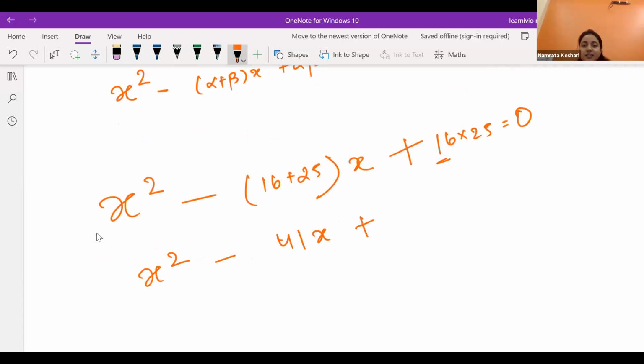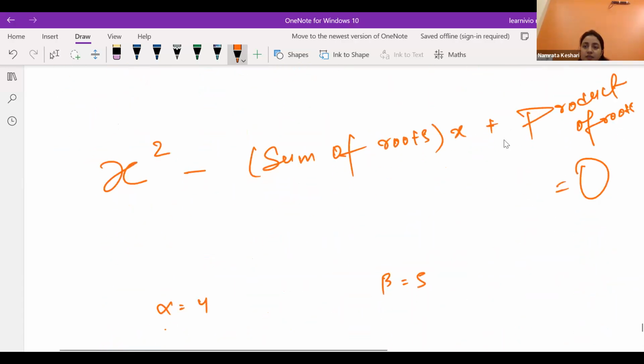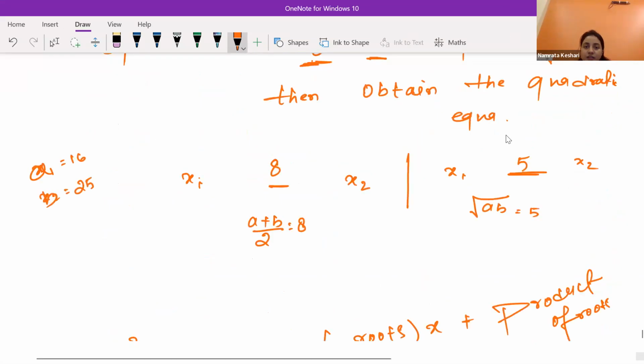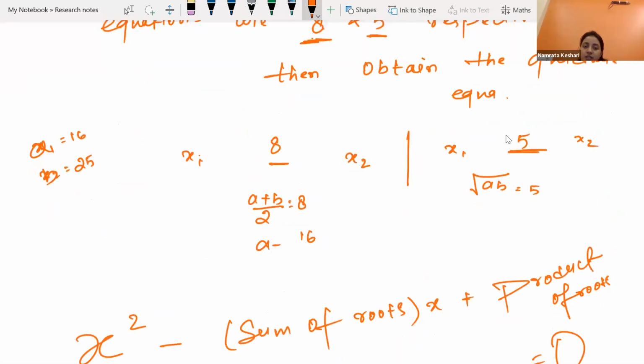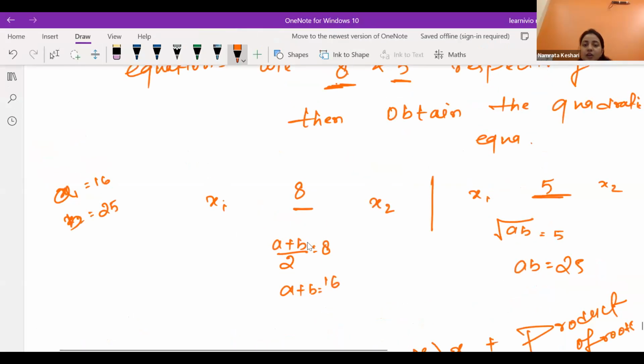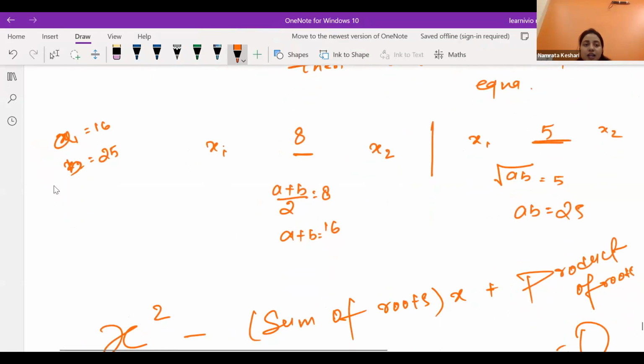Let me check quickly if this is the roots or not. So a plus b is equals to 16, ab is equals to 25. Okay, you directly told me the sum of the roots and the product of the roots, right? Ali and Alina, ये a और b का वैल्यू नहीं है, ये a प्लस b एंड ab का वैल्यू है, राइट? हाँ या ना? Yes, ma'am. Okay, so sum and product already we are having in hand. We don't have to solve even.